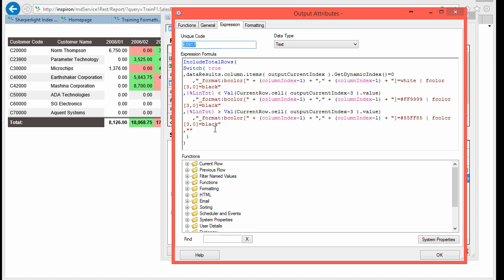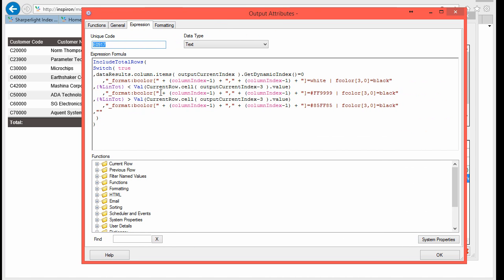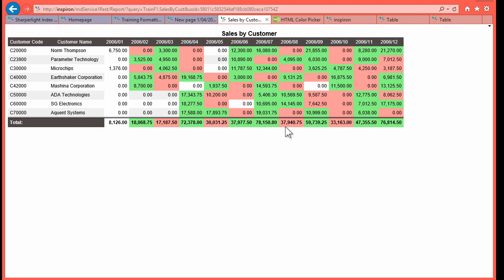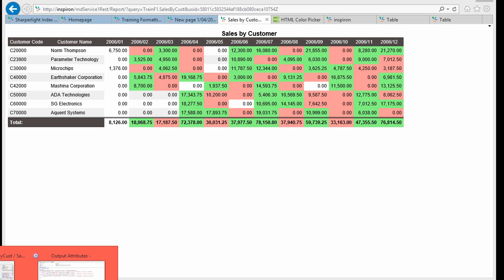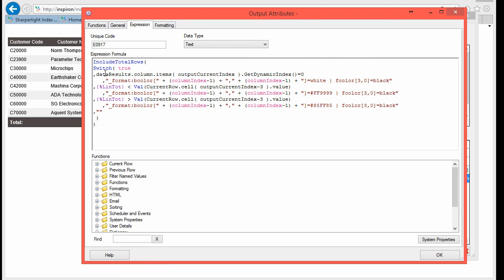The expression will look something like this, where we've got our include on total rows, so that this row here gets the formatting applied to it as well, and then we have some functions that detect whether we're on the first column of the dynamic range, and then we have these background color sets relative to where we are, so column index -1. Okay, so let's start building this report up and see what happens.